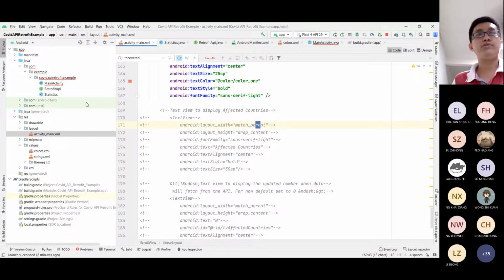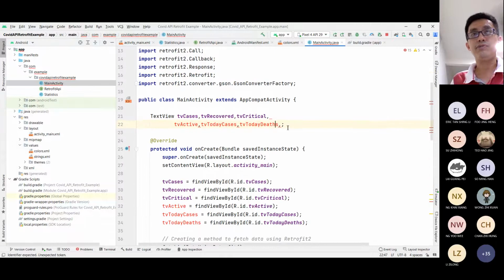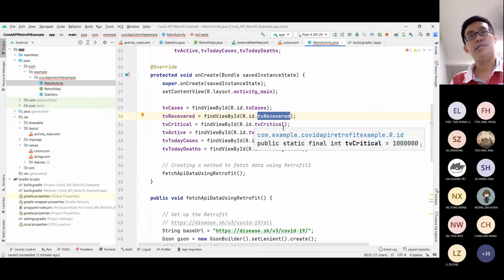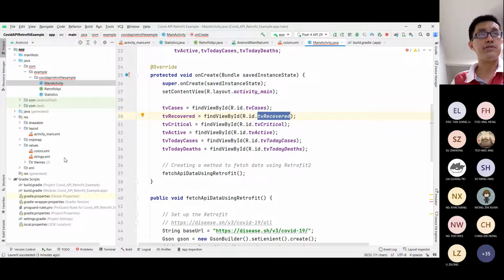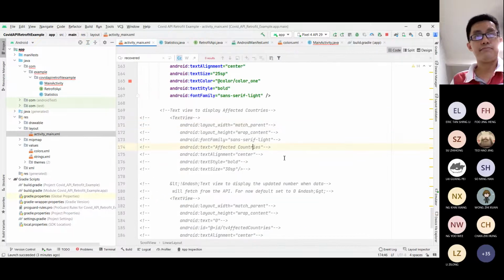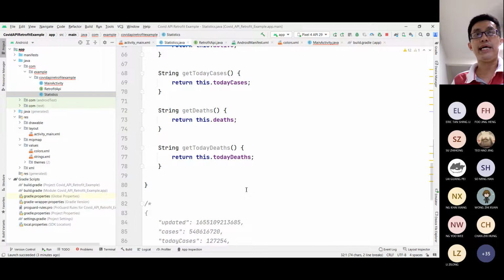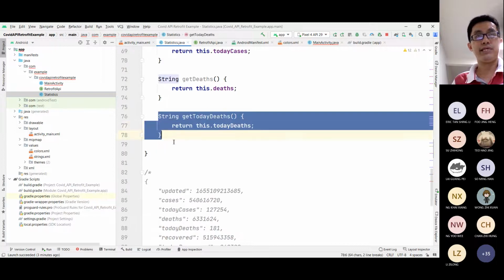The UI doesn't have it, then it's okay, no need to do. Okay, this one I think I made a mistake. TV recovered, is it on the UI? Oh, there is one. So I need to have it here, recovered. So also to get the recovered.